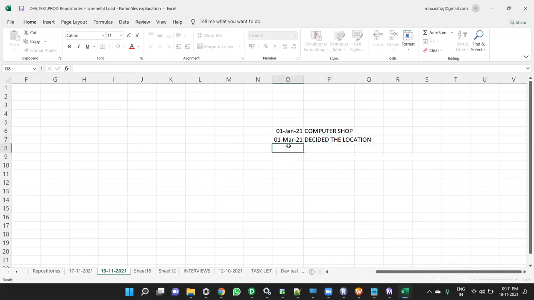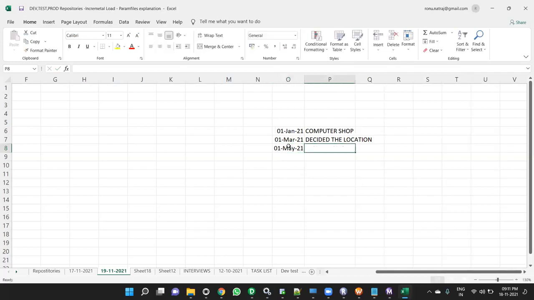Then till May 2021, you will do the interiors for your shop. Interiors done. Then till June 2021, you will purchase the goods for your shop.